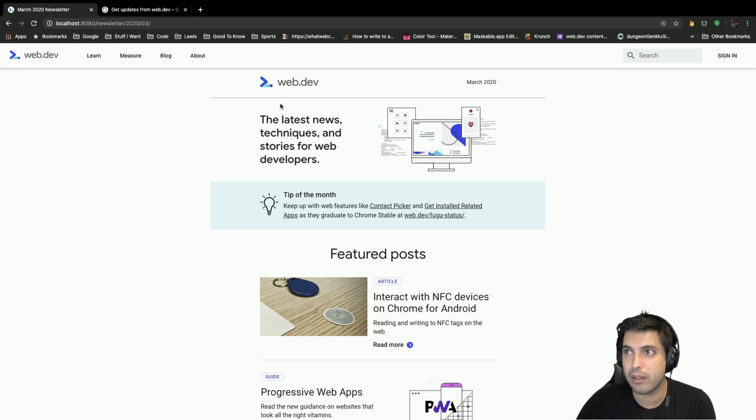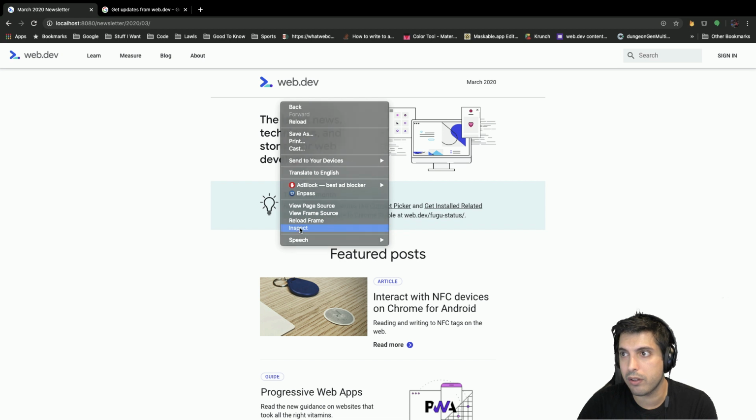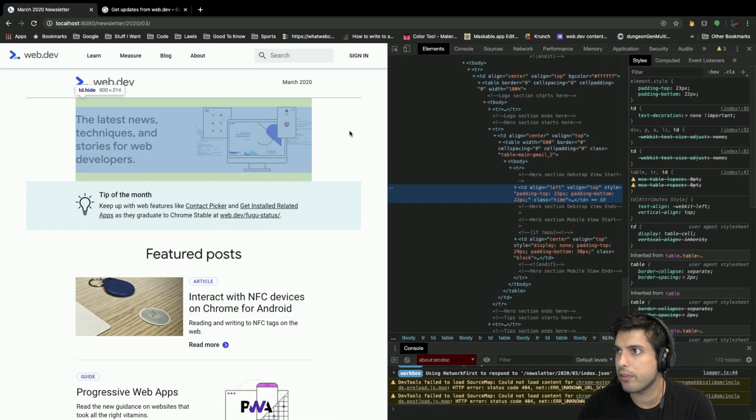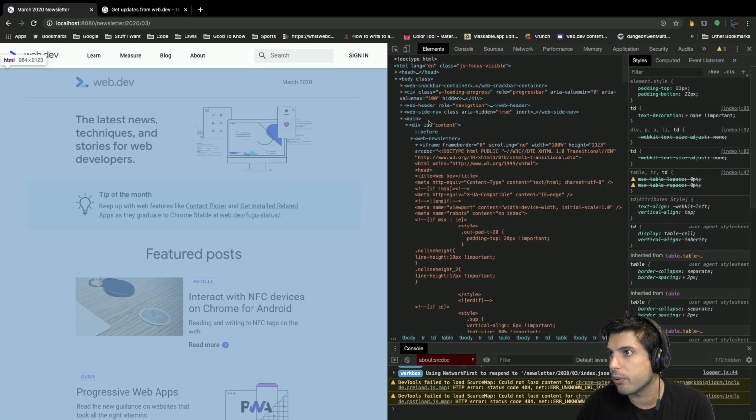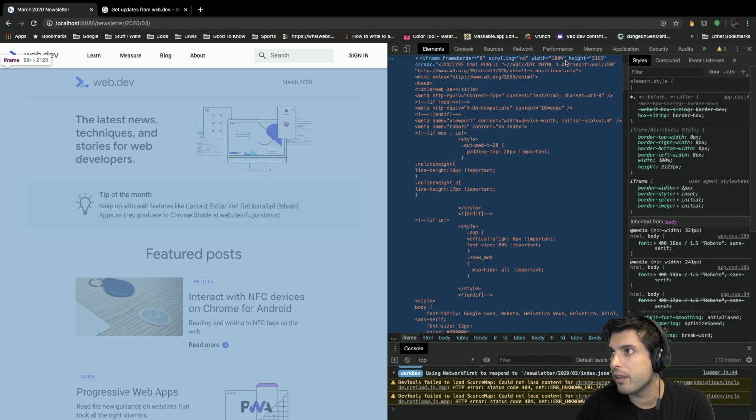So we use a really cool attribute on an iframe. We'll inspect this element here, scroll up. So here's our iframe, and there's an attribute called srcdoc, which allows us to dump in HTML, and the iframe will load in whatever HTML we put inside of it.